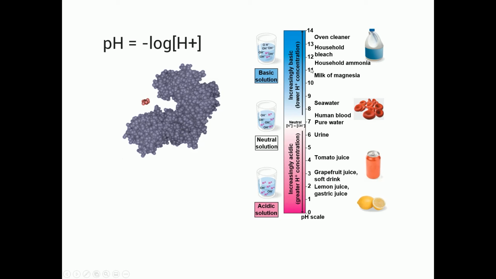So if we take a look at, for example, household bleach with a pH somewhere between 12 and 13, we'll call it 12 just for convenience here, that is going to be 100 times more basic than, say, milk of magnesia, which is in and around 10. So here you can get a good idea of what types of common substances you might interact with and what their ranking is on the pH scale. Oven cleaner has a really high pH, so it's super basic, up around 14, and then lemon juice and your stomach acid are obviously acids, and they have a very, very low pH. So the lower the pH, the more hydrogen ions there are.